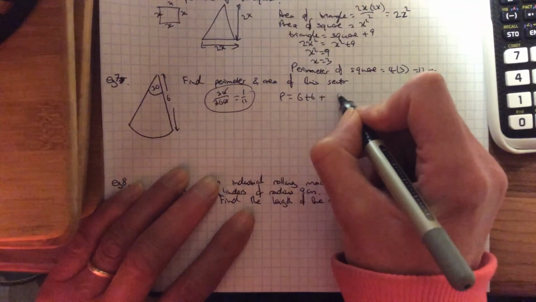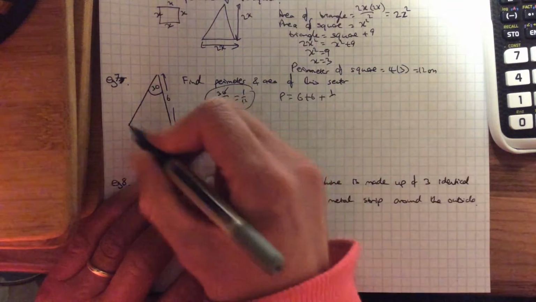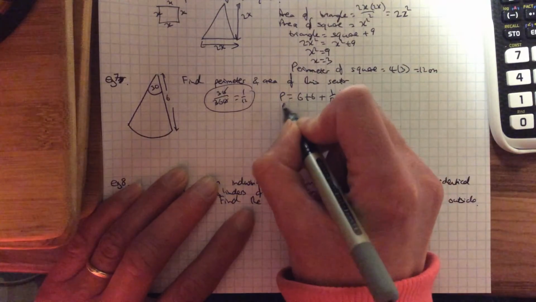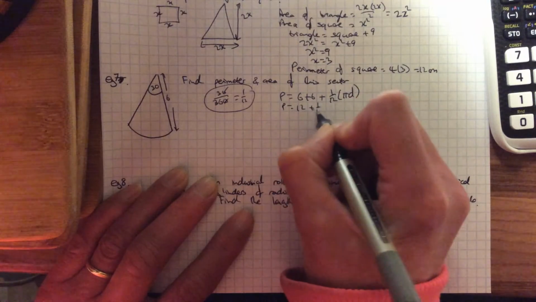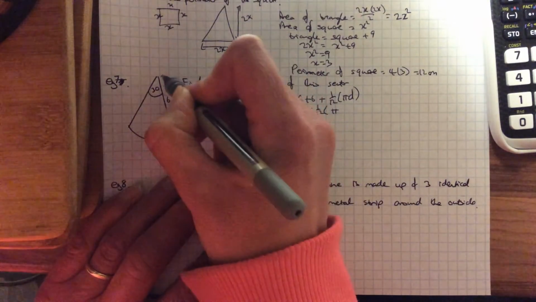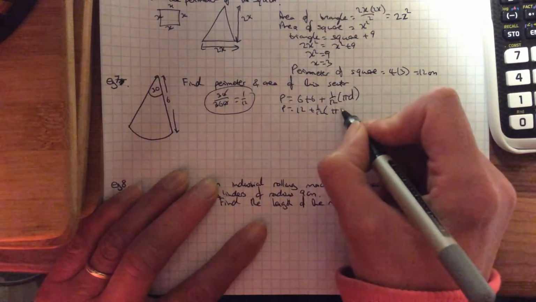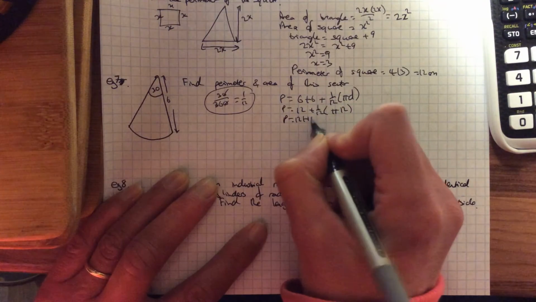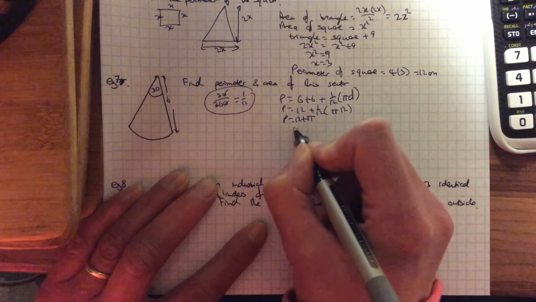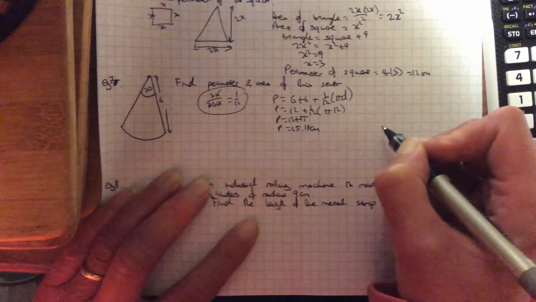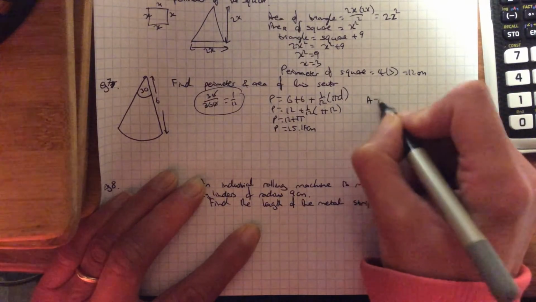This curved bit is a circumference. But I don't have a full circle. I've only got a 1/12 of a circle. So it's a 1/12 pi times diameter. So perimeter is 12 plus a half. Now if you imagine this is the full circle, that's the centre of the circle, your diameter is going to be 12. So the perimeter is 12 plus pi, because 12 over 12 cancels off, giving you a perimeter of 15.14 centimetres.